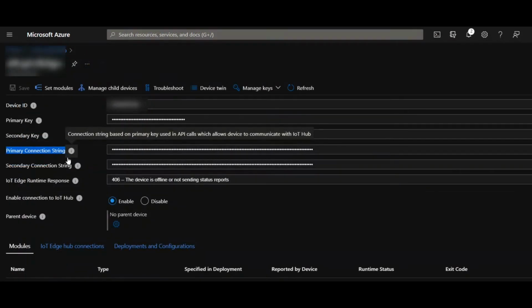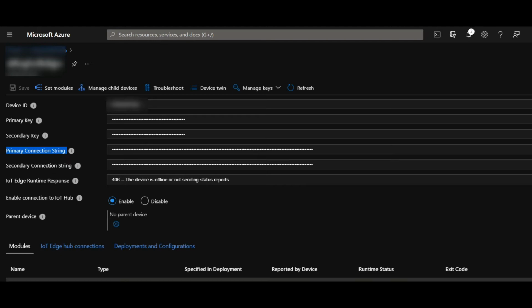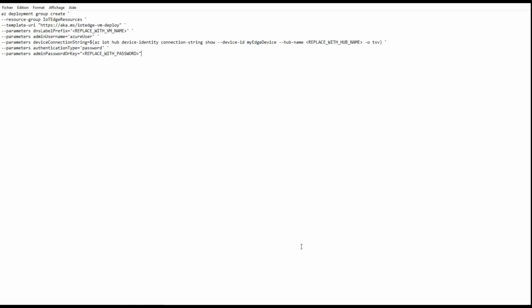So view the connection string for your device, which links your physical device with its identity in the IoT Hub. It contains the name of your IoT Hub, the name of your device, and then a shared key that authenticates a connection between the two. We will refer to this connection string again in the next section when you will set up your IoT Edge device. Okay, next. Configure your IoT Edge device. Since IoT Edge devices behave and can be managed differently than typical IoT devices, declare this identity to be for an IoT Edge device.